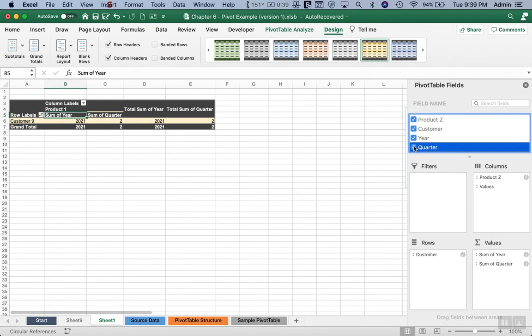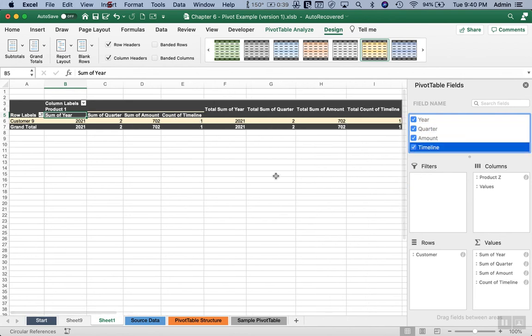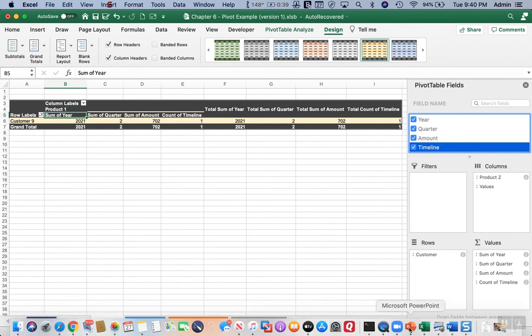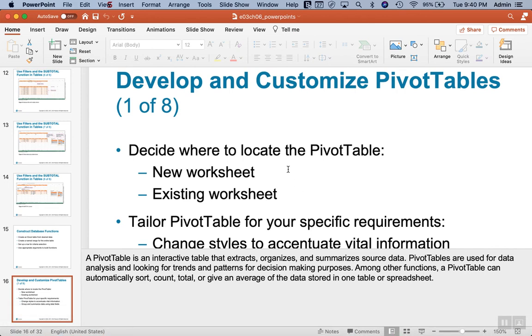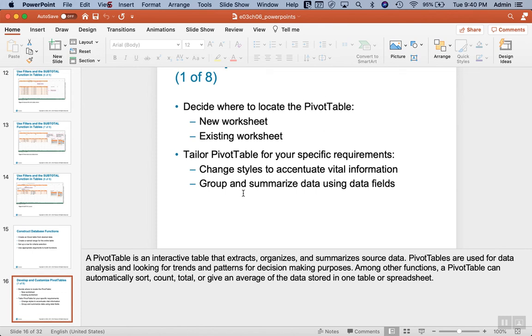So we can slice and dice by converting data. What we do is we take data to a table, and then we take a table to a pivot table. Right? And when we create a pivot table, we can manipulate the structure of the pivot table. We can manipulate it dynamically. All right. So it'll do all the stuff for us. So this adds a very database-like capability into Excel. All right. So just kind of walking through the slides here.